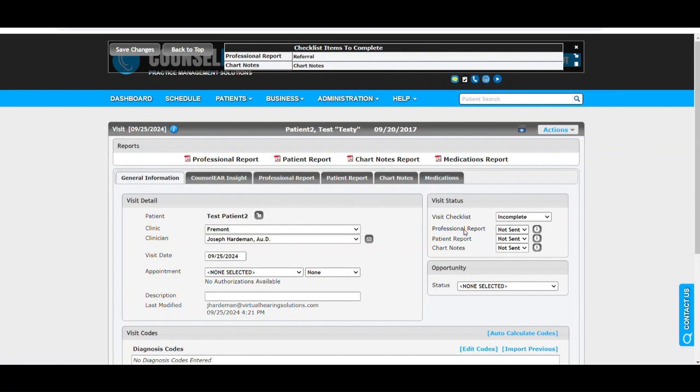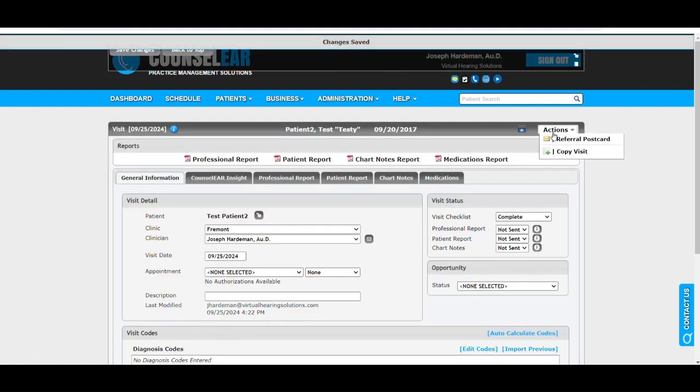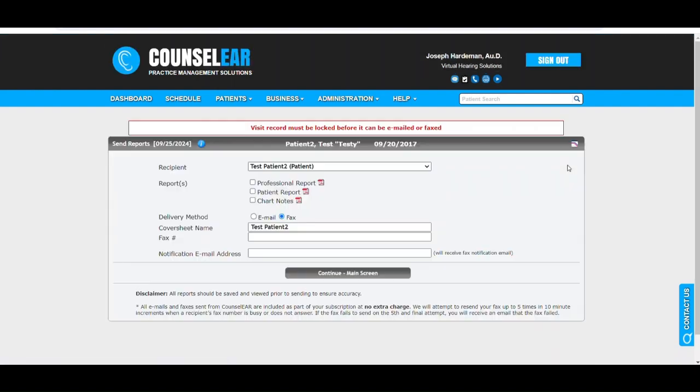This is an important note as well: within each visit, you can set the checklist to a specific status. By default, it starts out, of course, at incomplete. This gives you the ability to track your visits, so you make sure they all get completed. Did all the documentation get done? Any work involved with the visit, does that get completed? Once you've said, yes, I've done everything I need, I'm going to set this as complete. At that point, you can go ahead and send out the report.